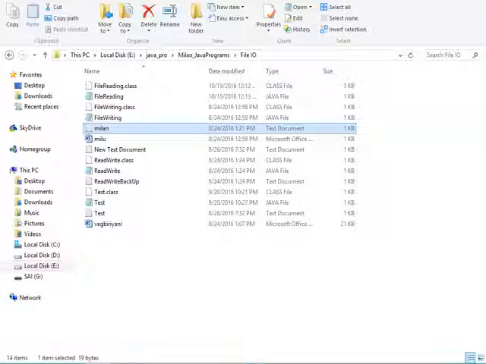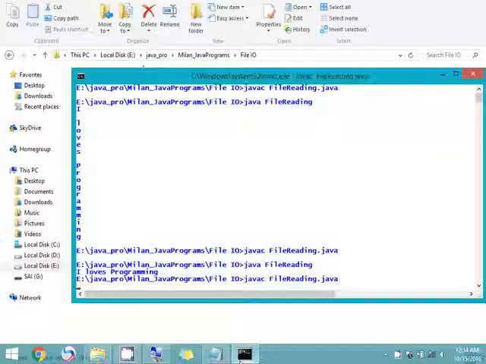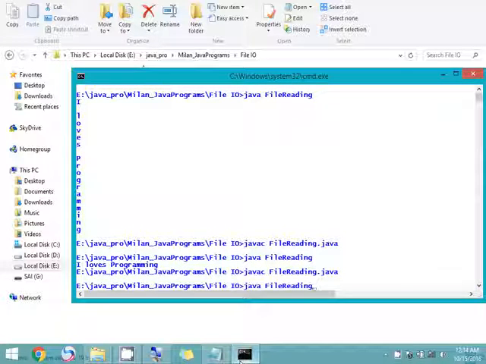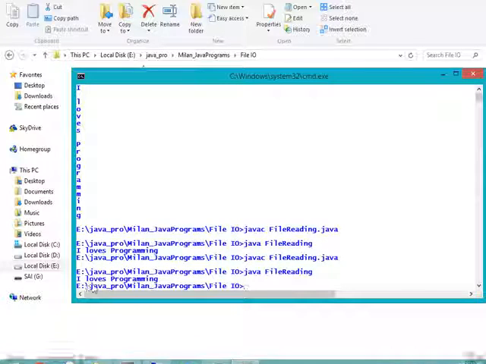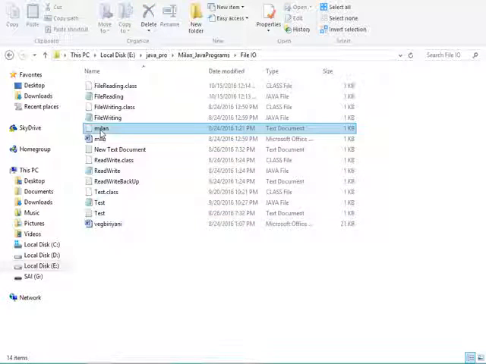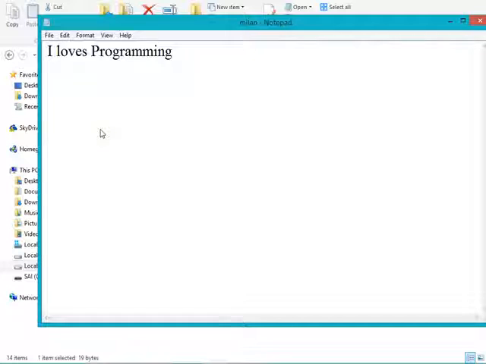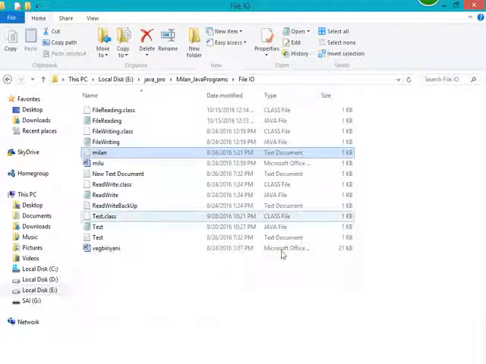So now let's compile and execute and see what output we are getting over here. Program got compiled. Now execute. This text file also has the same content, that's why it is printing the same message. Here we can check the content it has. See, that milan.txt file has the same content, that's why it is printing the same message.